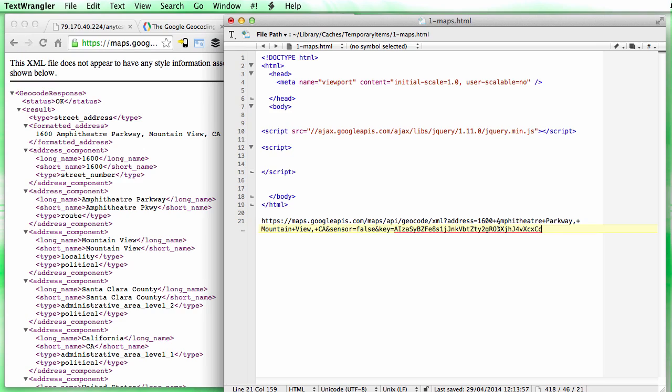But there are a few exceptions to that, and they're notably XML and JSON. So JSON we'll look at later on, but for XML, if you try and request an XML file from another server, and that server has allowed you to do that, then you'll be able to download the XML with your AJAX. So bear that in mind.